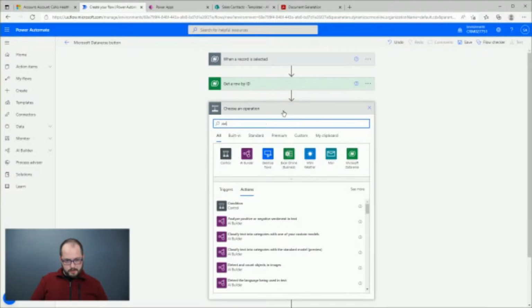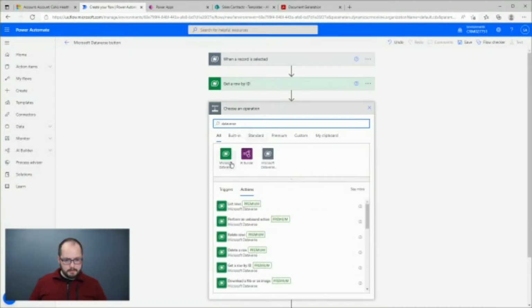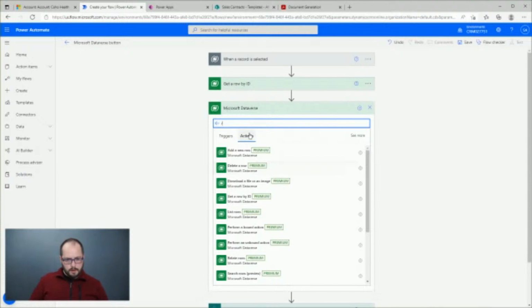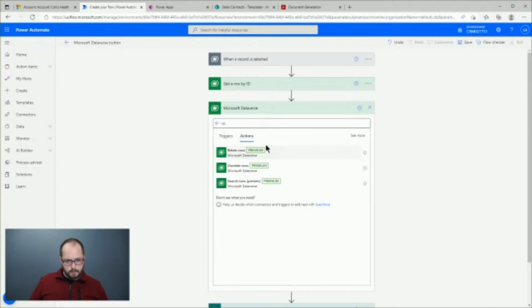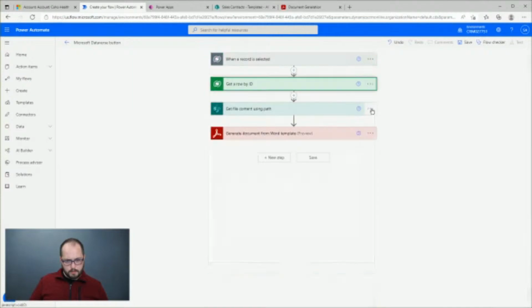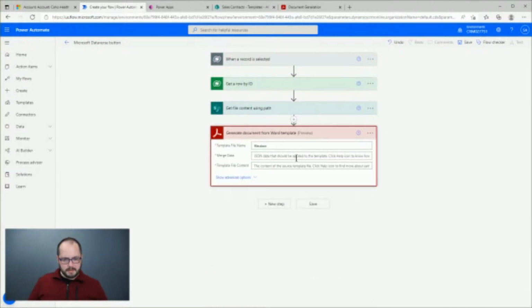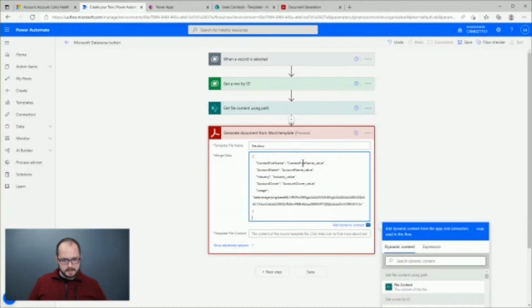So we're going to go to Dataverse again. All right, I'm going to hold off on that for just a second. Let's finish up a couple of other parts in this before we get to the contact first name.